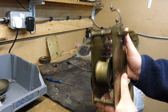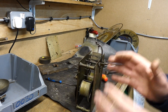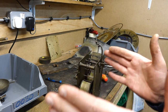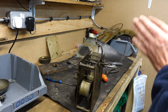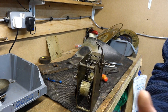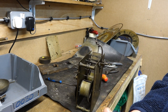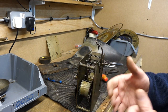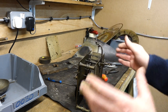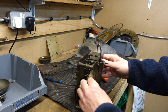Other things you're going to check on a grandfather clock are obviously your pallets. Check that the pallets are okay, because if the pallets are pretty worn out, you're going to have a very shallow amplitude, should we say, of your pendulum swinging from side to side. It's going to be very, very shallow, a little tiny swing. As you can imagine, it's not going to take much to stop it, is it? Someone walking across the floor or something is going to stop it. These are the things you can see right off the back when you're doing a job.